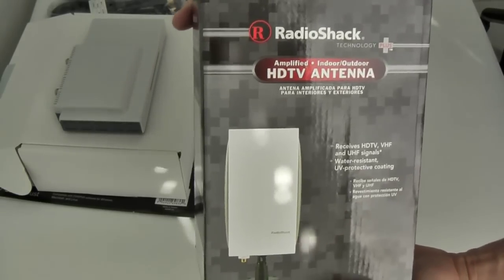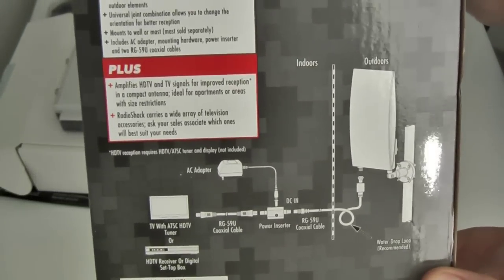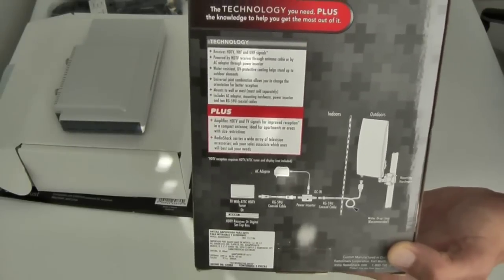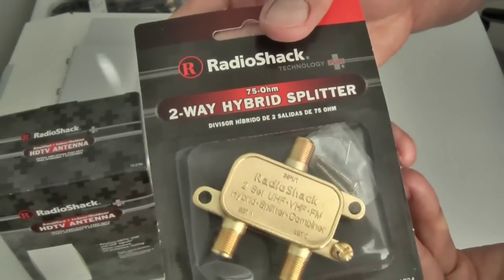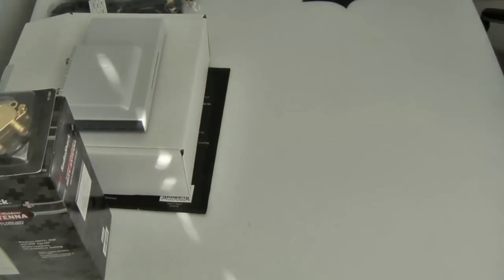Now here are the other pieces of the puzzle I'm going to try. I want to use an over-the-air antenna. This is an indoor antenna with a very small footprint. It retails for $60 and can also be used outdoors. They have a Terk one at CompUSA for $40, but I'm going to try this one first because RadioShack has no restocking fee on returns — so $60 there. Also, since I'm running two tuners, I need a splitter. This was $10.99 at RadioShack, right around the corner. No restocking fee.